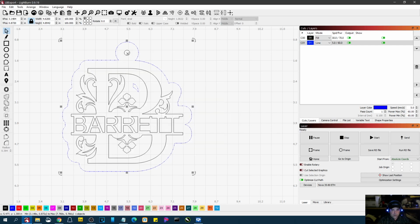So we need to go up here and change it also to that blue layer, and we can click to change the color. Now, if you'll notice, there's this artifact in here that's left over from the offset function, and it's connected right now. You can tell what is what by right-clicking over here, and it will flash whichever layer you're right-clicking. So anyway, I'm going to pick this, and we need to right-click and ungroup it so that they will not be tied together anymore.